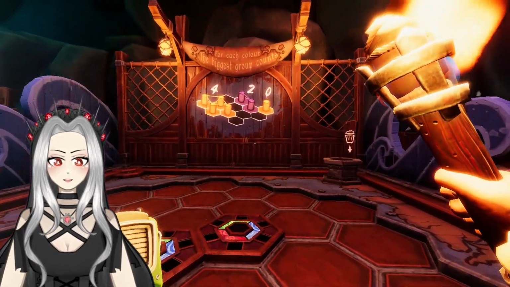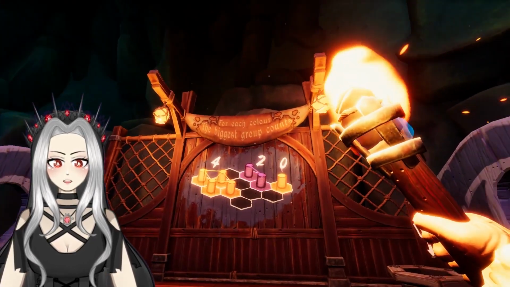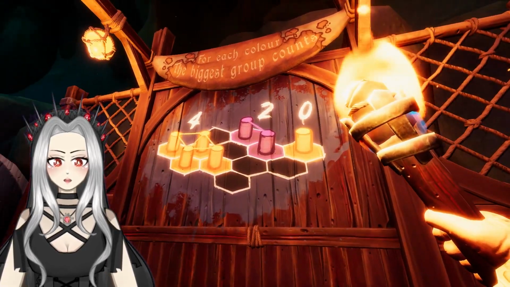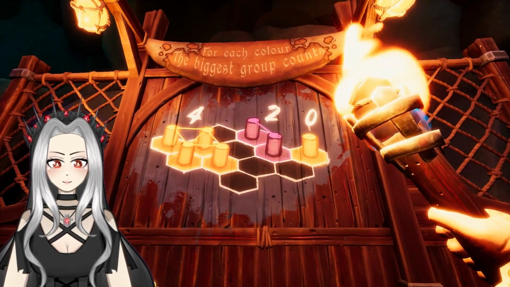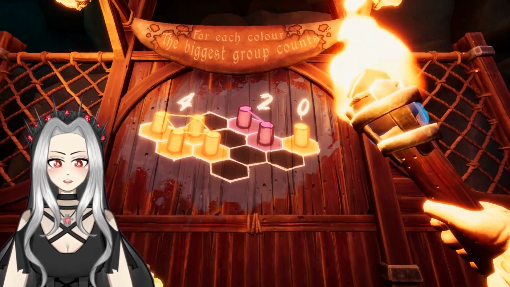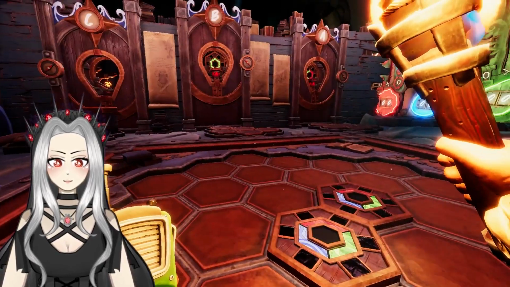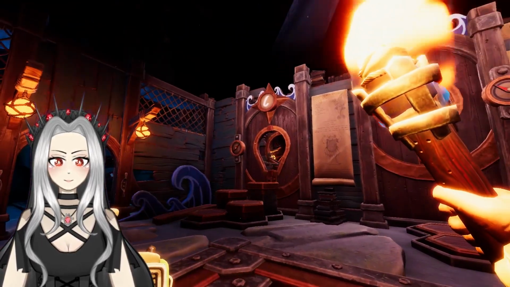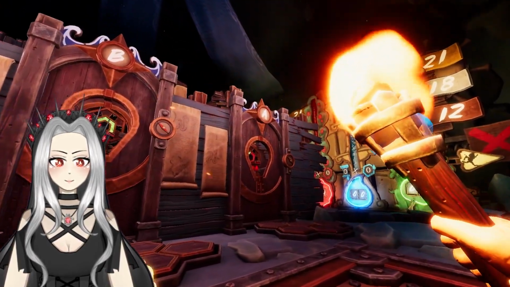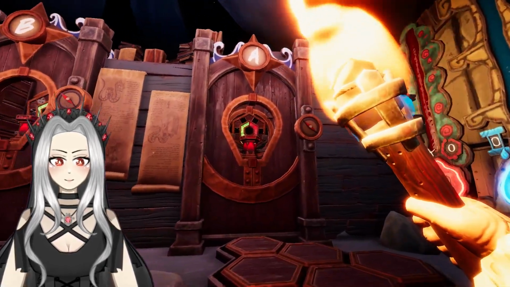So what I see over here is there's a sign that says for each color, the biggest group counts. And then I have one that's showing 0, purple, I can see 2 pillars. I don't know if they intended for us to be able to see each other's. Are showing 2, and then 4 gold ones are showing 4. So I wonder if we're only supposed to be figuring out what, L, B, and A? Why L? An A is written above the thing.